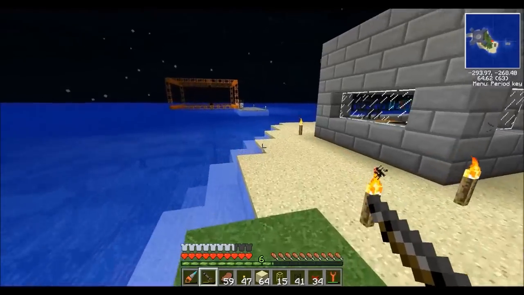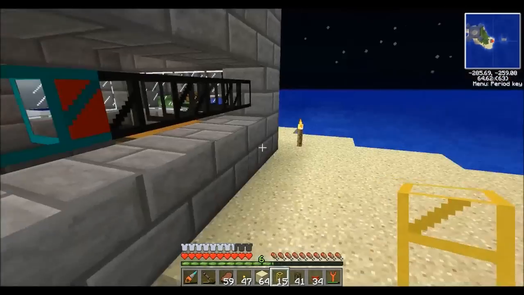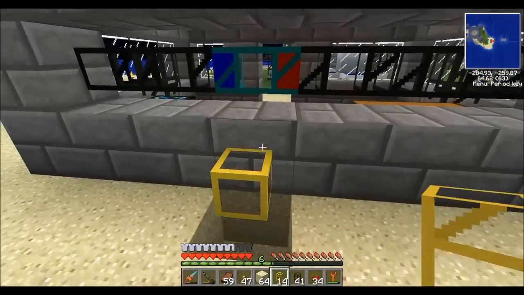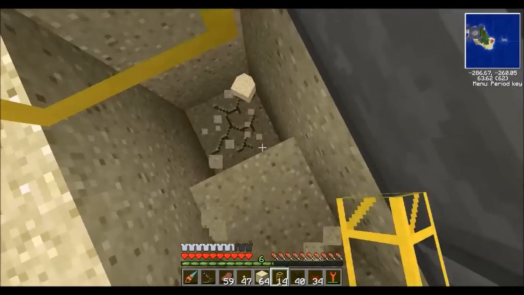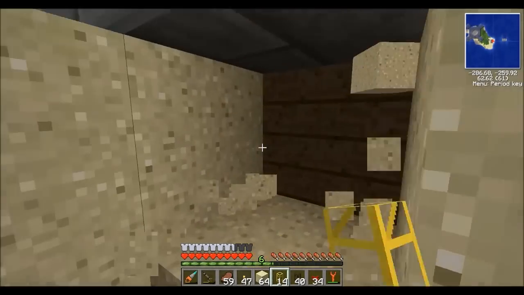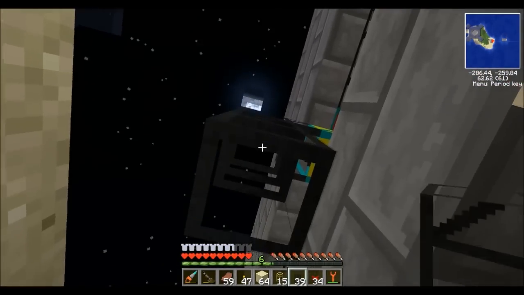Okay, so what I'm going to do is I'm just going to dig somewhat down. Like, is that a frog? Okay, anyways. New ambient noises apparently added. I want to dig down far enough where I can power this thing without it being too noticeable that I'm powering it. Hold up. Come down one more. Okay.